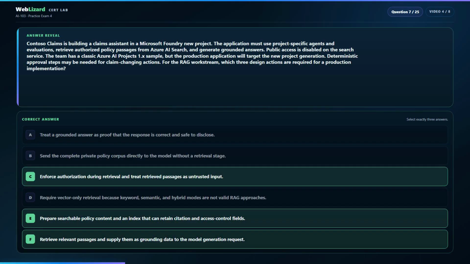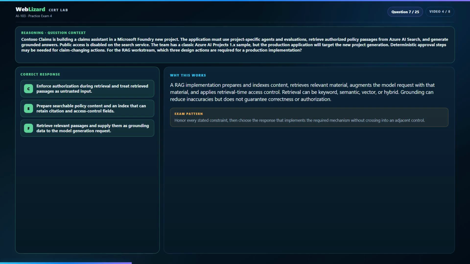Correct response: C. Enforce authorization during retrieval and treat retrieved passages as untrusted input. E. Prepare searchable policy content and an index that can retain citation and access control fields. F. Retrieve relevant passages and supply them as grounding data to the model generation request.